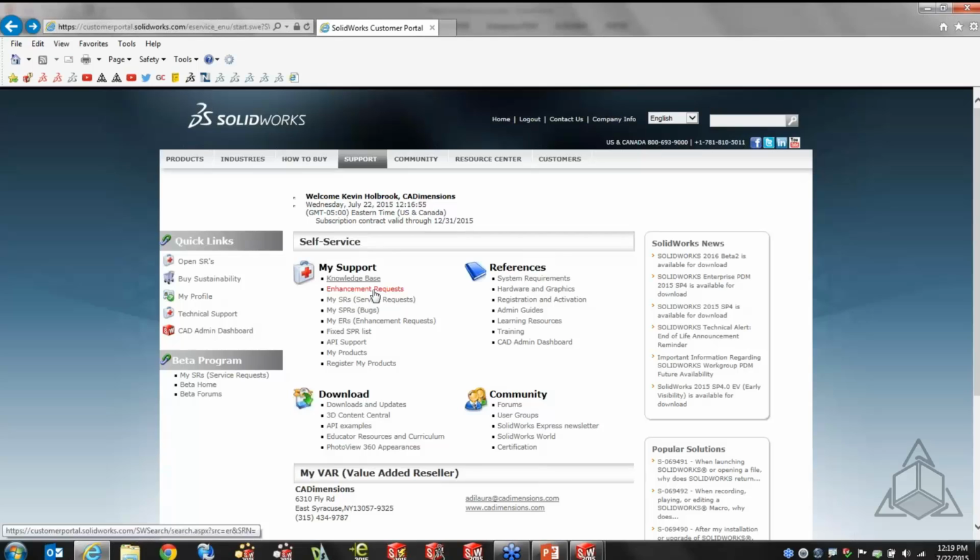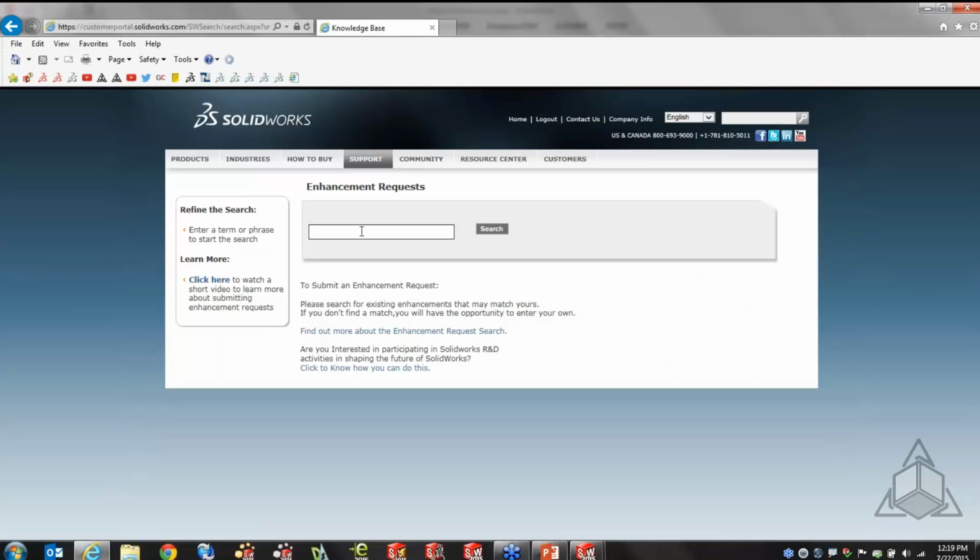Now this next one you have to come here to utilize. You ever been sitting there using SolidWorks and decided, hey, I really would like SolidWorks to do this? Well, 90% of the enhancements they put in each release have come at least one point in time from a customer request. So this is where you can request enhancements to the product. So all you do is go in there and type in a little bit of information about your requests.